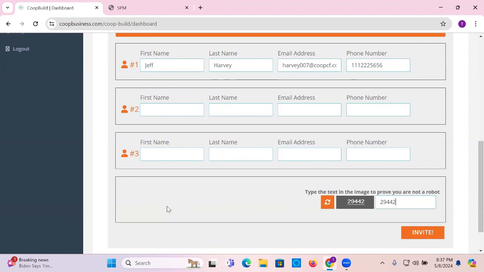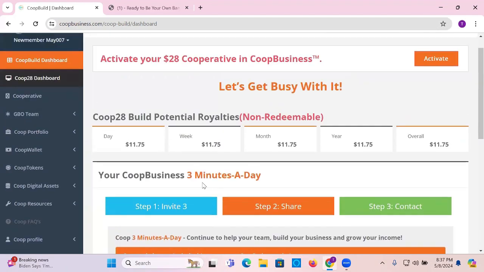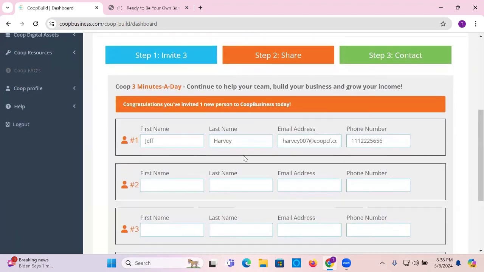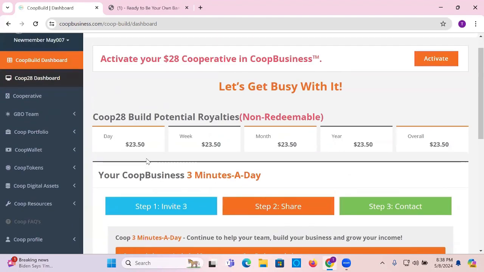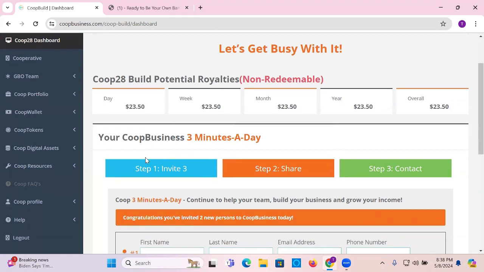So once again, before you hit invite, you have to put these numbers in. But always make sure you go back up and say, okay, look at these numbers, okay? 1175. You go down, you hit invite. No, we're not buying tokens. And that number's changed, okay? So it went up again. You want to make sure that they see those numbers changing each time you enroll a new person. You want them to see just how simple this is, okay?